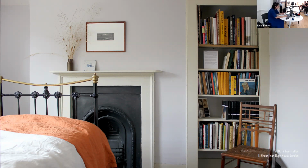And then the interior of the house, because Van Gogh had said what it wasn't, we could do what we wanted with it. I really wanted there to be color in the way that Mrs. Smith encouraged, but there also needed to be a sense that the building could display artwork. It could also tell its own stories. So you would be able to read all these different characters and different textures and different times within the fabric of the building.